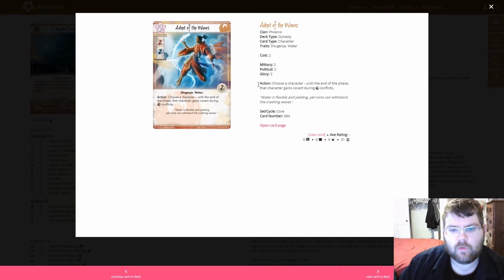And the nice thing about Adept of the Waves is he's very flexible. He can give it to any character. You don't have to pick. And then 2/2/2 is okay. If he's honored, he's actually really strong. And usually one of many Phoenix 2-drops who eat Assassinate a lot because of their strong effects.